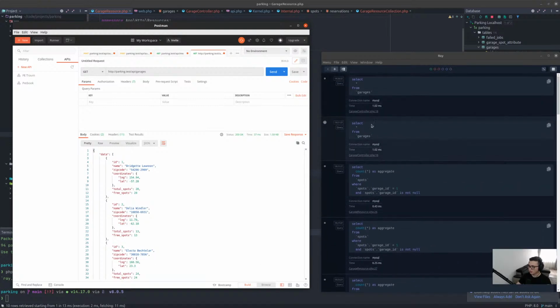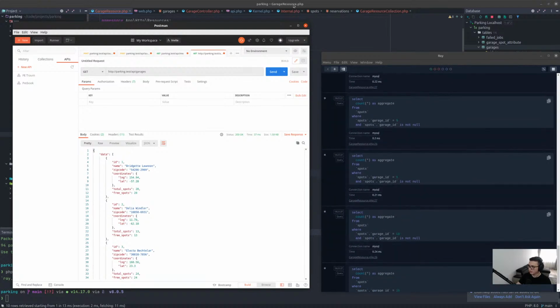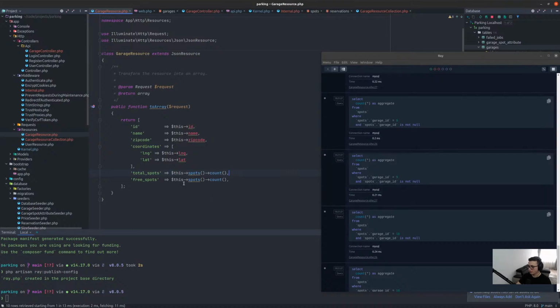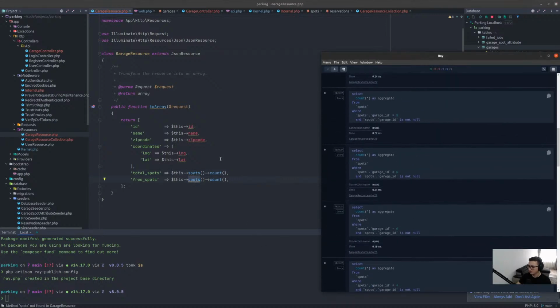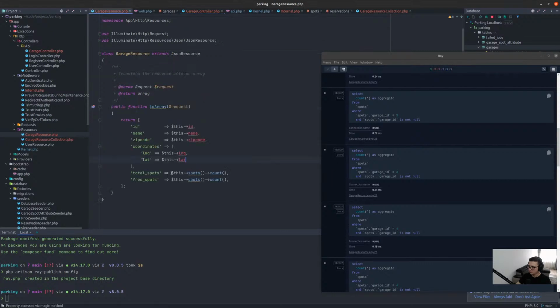first of all, we're not using eager loading, so all the spots will be calculated. Well, all the garages will make a reference to the spots. Yeah, so I'm using spots once, I'm using spots twice, and this is why it's doing so many queries. So instead of doing that, I want to have one property on the garage, and that will be with count. Yeah. So let's get back to this, and instead of calculating it from the model, I can reference this, and I'm passing the total spots, and then I'll have free spots.